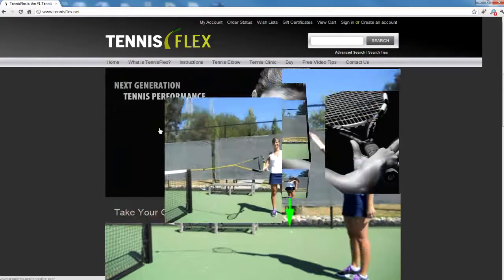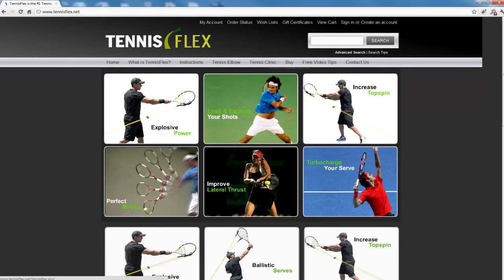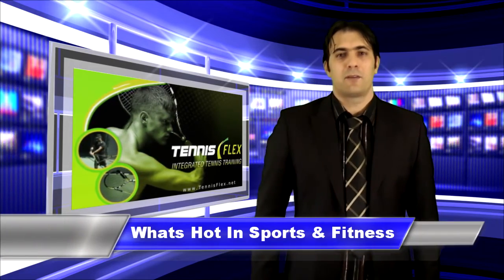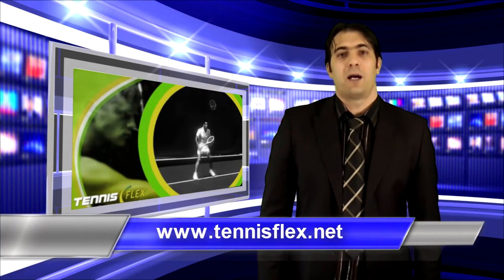With every swing, you will feel a specific muscle in the kinetic chain getting a workout. What impressed TennisFlex test players the most was the quick improvement of their power and racquet head speed and the ability to whip up more top spin. For the 3.0 recreational player and above, if you're looking to add some power and spin to your game, TennisFlex is a must-have in your tennis bag.